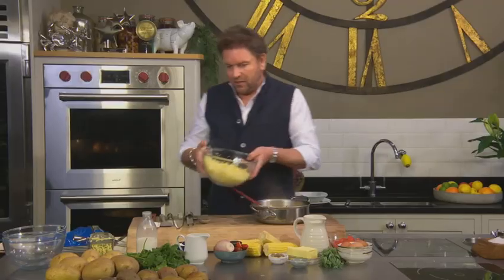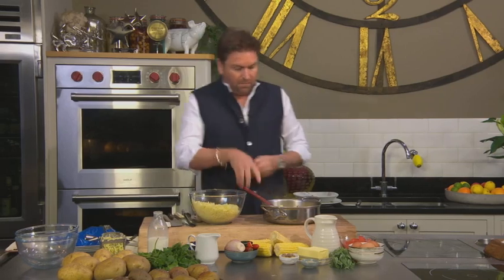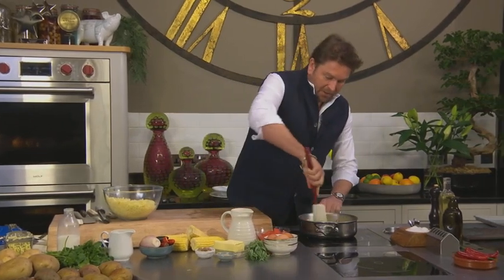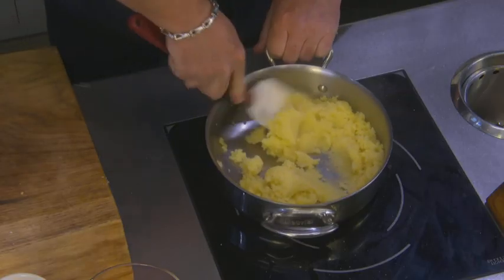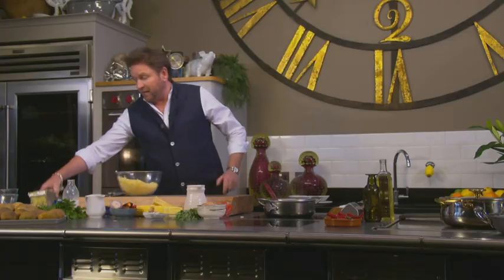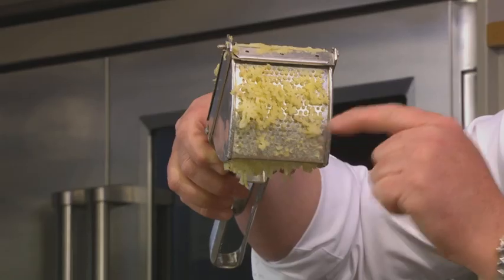Mousseline is actually done with whipped cream added to potatoes like this, either boiled or baked like that. Now, the thing about when you're making mashed potatoes, you want the potatoes quite dry. So the type of potatoes is very, very important, but also the way you cook them. So if you're going to steam them or if you're going to boil them, make sure they're dry before you put them through a potato ricer.